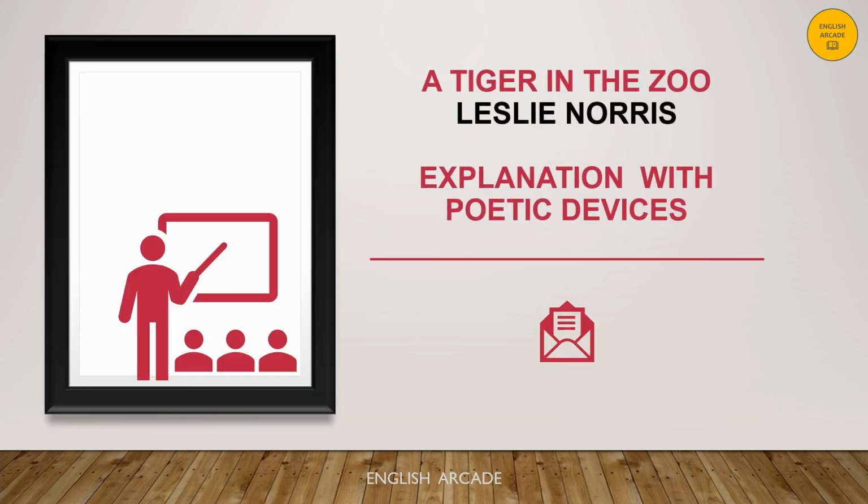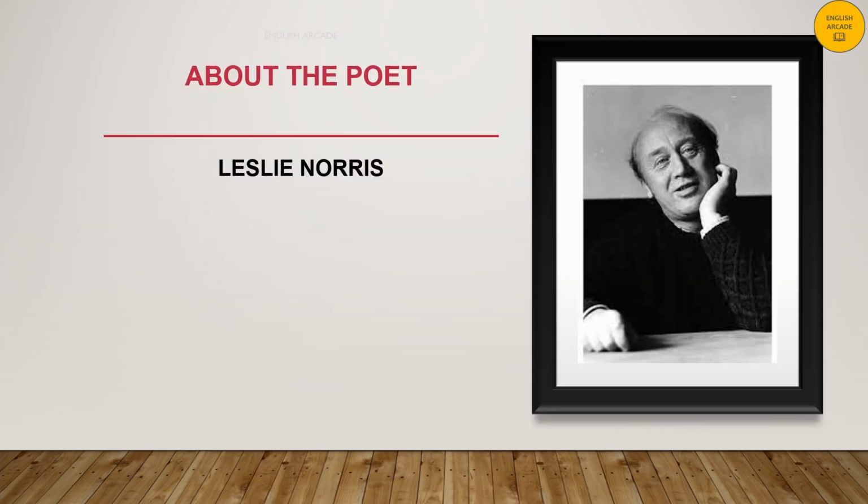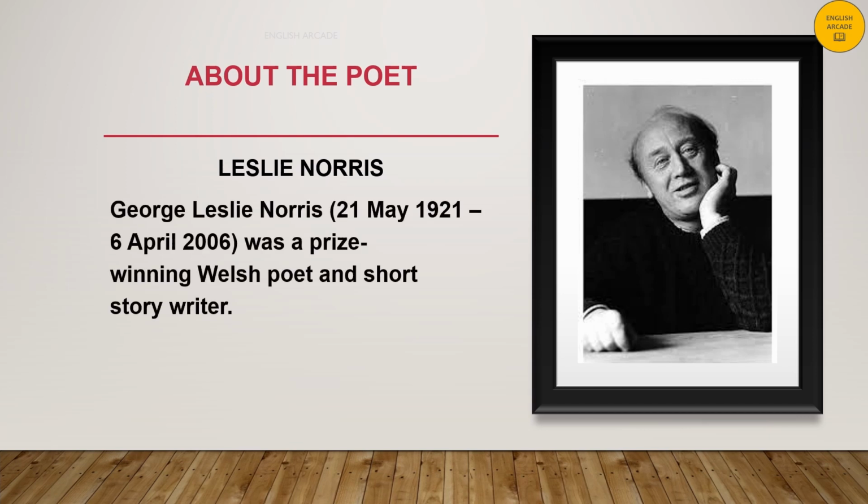In this video, we will understand the poem A Tiger in the Zoo, written by Leslie Norris, given in the class 10th textbook, The First Flight. We will also learn and understand all the poetic devices used in the poem. This poem is written by Leslie Norris, who is a renowned prize-winning Welsh poet and a short story writer.